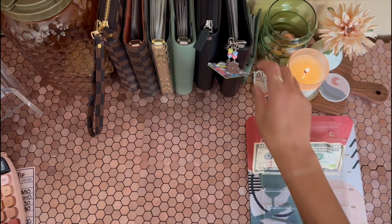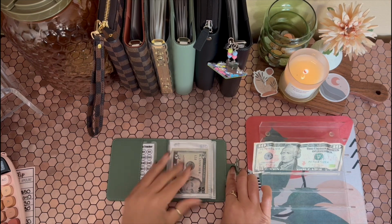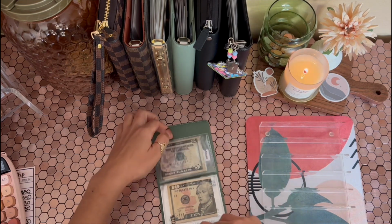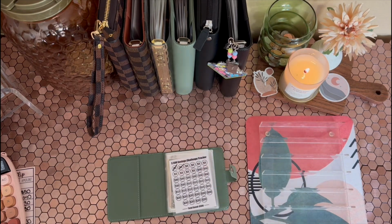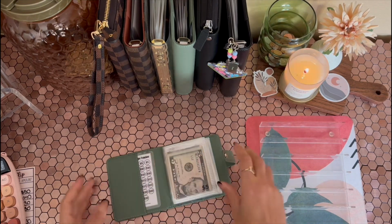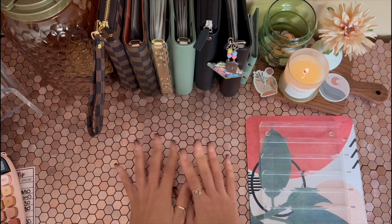All right. And then last but not least, we have our mini savings challenge. I got this on Amazon. It was super cheap. Love it so much. Okay, so we are going to be putting $10 in this little savings challenge. And then it also came with like four trackers. I'm just doing the $500 challenge right now. And I'm just gonna cross that out and slip it back in. All right. And that is going to be it for cash stuffing my $1 savings challenge from 2023.